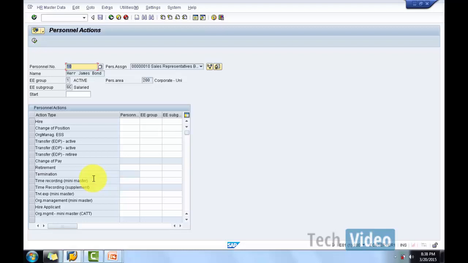Like there is a concept of user exits, wherein suppose you are hiring an employee and you want to pay a joining bonus for the employee whenever he is hired. So how you would accommodate it is, whenever a personal action is triggered, whenever a functional person or a business user is executing a PA40 action for an employee, automatically I should store a record in Infotype 14, which is recurring payments or deductions. Another one is called Infotype 15, which is additional payments or deductions.